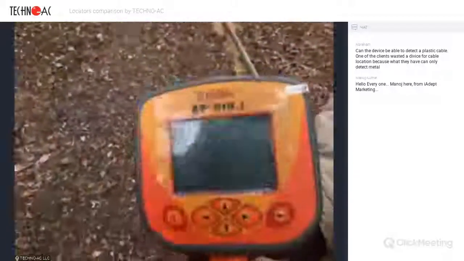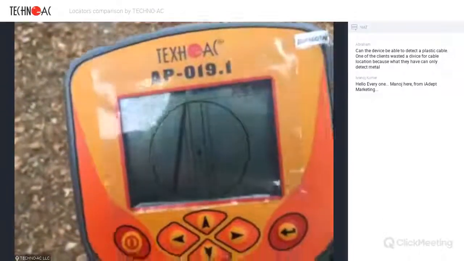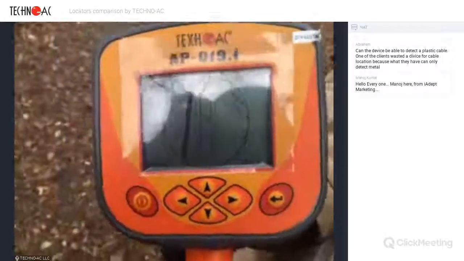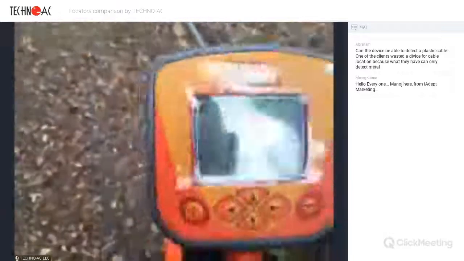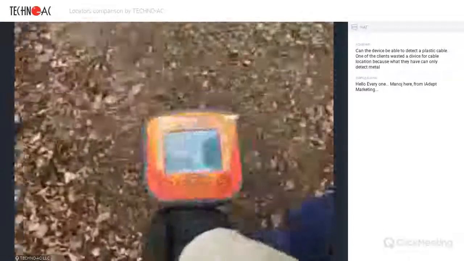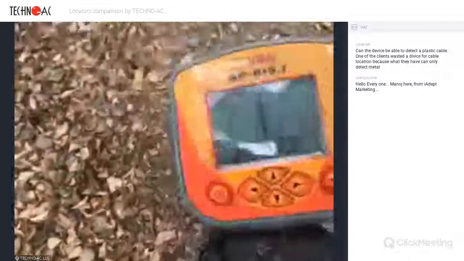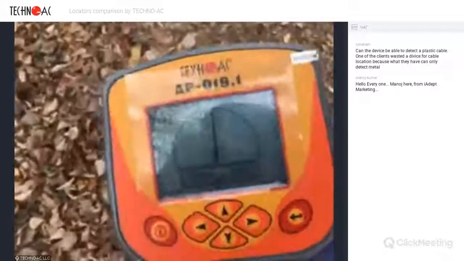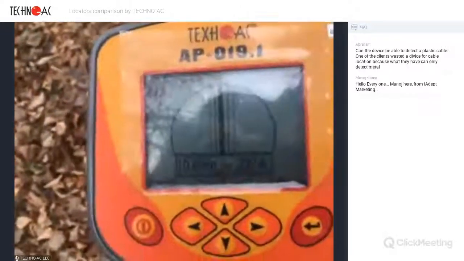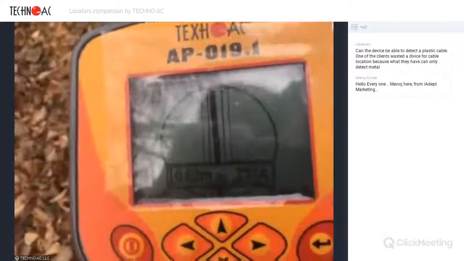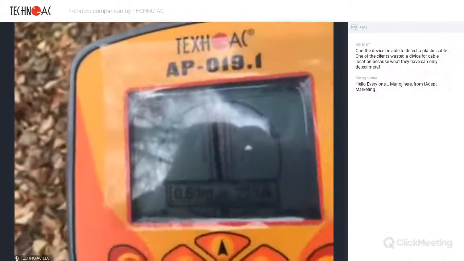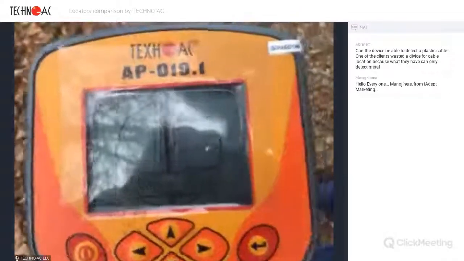So literally, when you turn on the receiver on a particular frequency, you already see some signal. And you already see the cable. All you have to do is align it with the center of your display, like this. And you will see the actual depth of the cable. It is 60 centimeters approximately. This is fine.